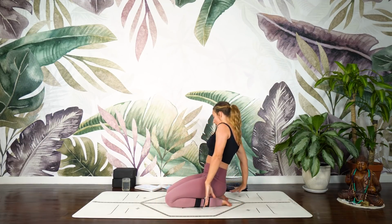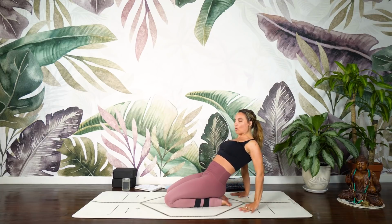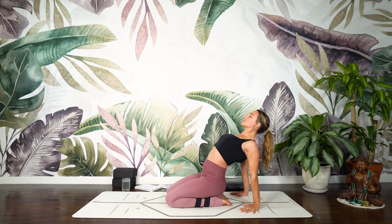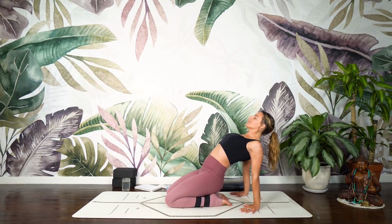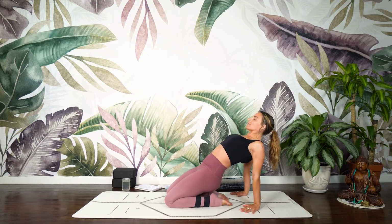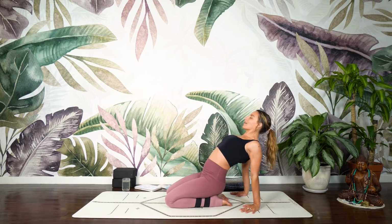Walk the hands behind you, fingertips facing towards the top of the mat. Push down through the palms of the hands to lift through the chest. Really sense that expansion we're creating. If you notice any low back discomfort, lift the hips and send the tailbone towards the knees. One more breath here.